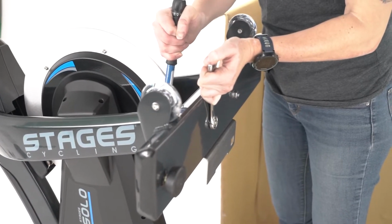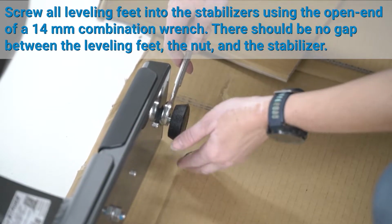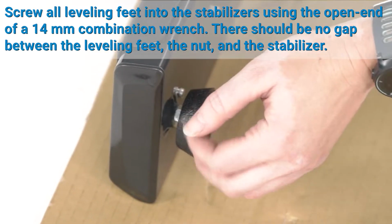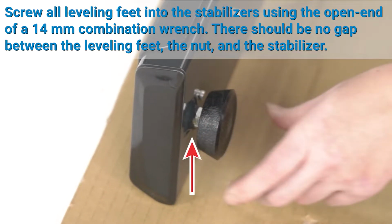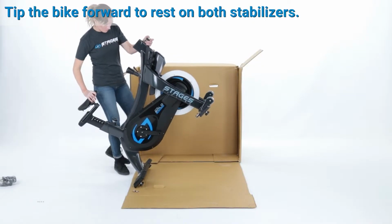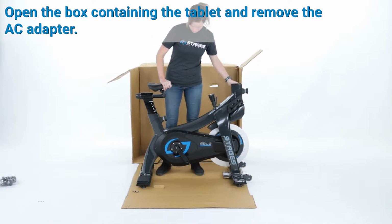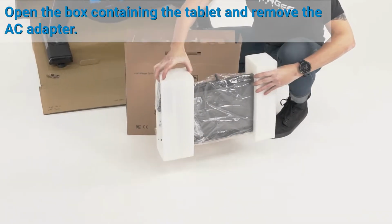Screw all leveling feet into the stabilizers using the open end of a 14 mm combination wrench. There should be no gap between the leveling feet, the nut, and the stabilizer. Tip the bike forward to rest on both stabilizers. Open the box containing the tablet and remove the AC adapter.